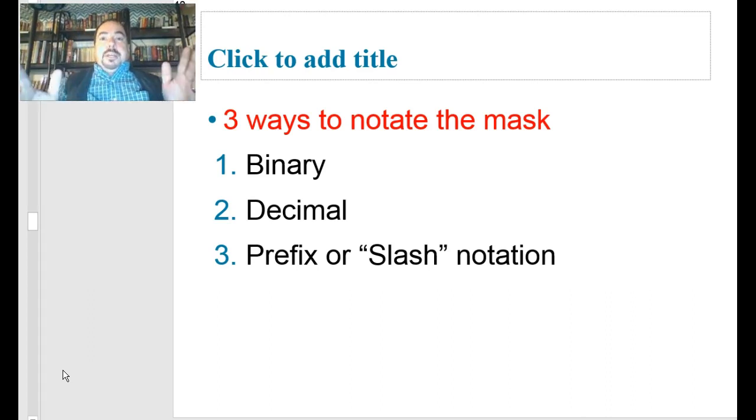We've got 3 different ways to notate a subnet mask, none better than the other. We can do it in binary, we can do it in decimal, which most people are familiar with because when you do an IP config, you see your subnet mask in decimal. Or network engineers are cooler than that, and we use a slash notation. So slash and then the number of bits that belongs to the network. So a /12 means that there's 12 bits for the network.